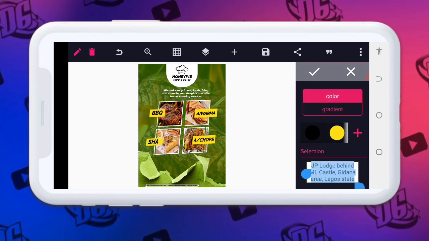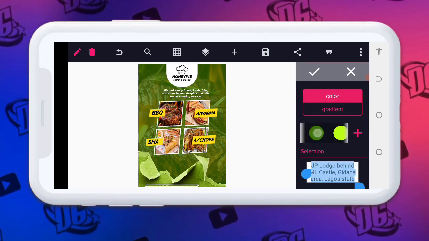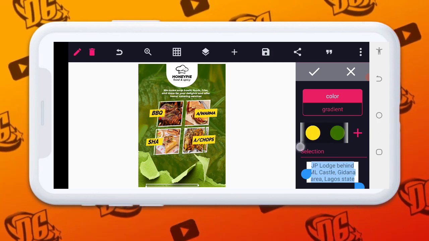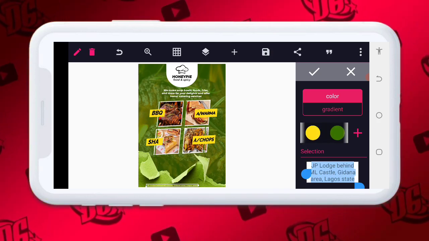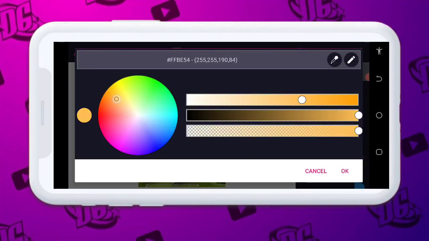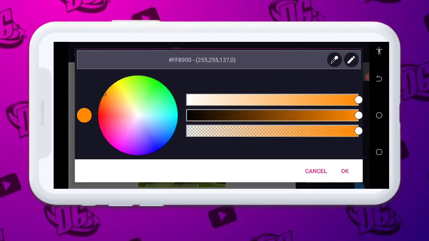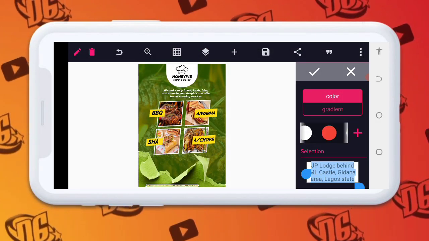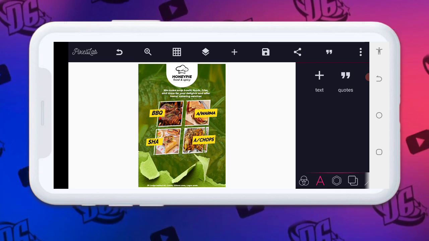The black didn't work, so we can change the color back to yellow. Can the yellow work there? If it doesn't work, then we change the color back to this. Not work. So let's put the white already there.